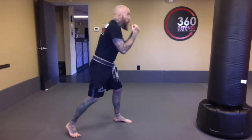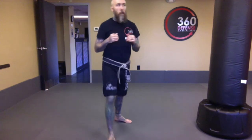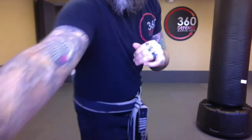So we want to have that little bit of shock absorption, so if we do get hit, we're ready to keep going. So that's the idea on that slight forward lean, okay? Really importantly, let's talk about the hands. We want the hands at a distance away from us.